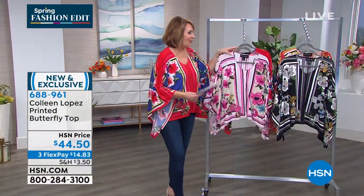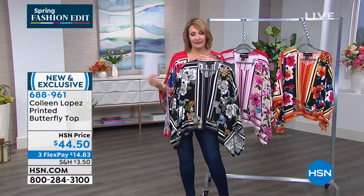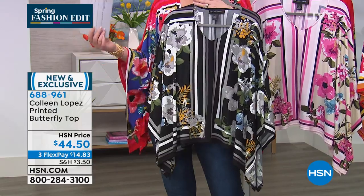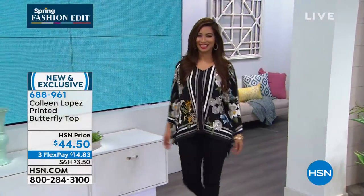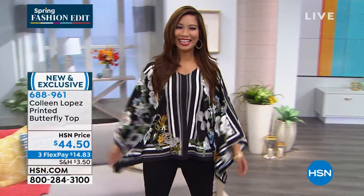I can't believe it. All right, next up, the black is really cute. So this is the black. Clearly looks great with black or white jeans. Oh my gosh, it is fall off the chair with white jeans. Seriously. Or, you know me, I love my black. Oh, here comes Val in the black. It's amazing with the black jeans. And see the sleeve? That's where we get the name butterfly sleeve.